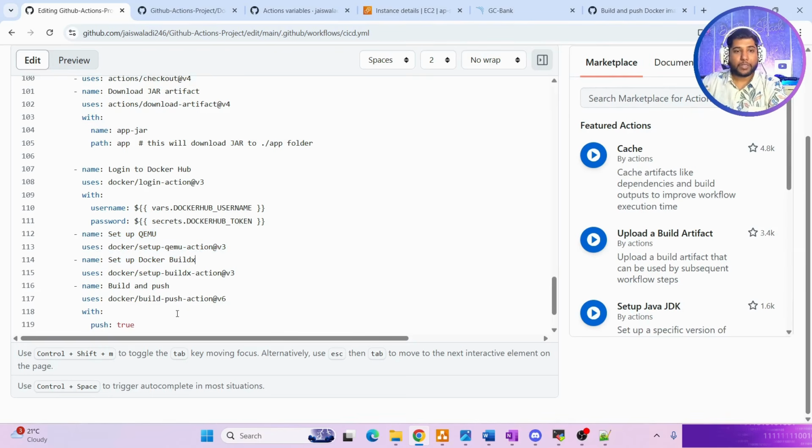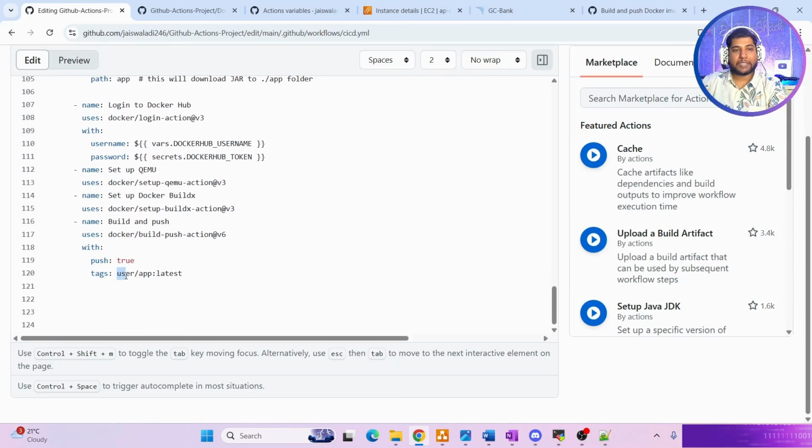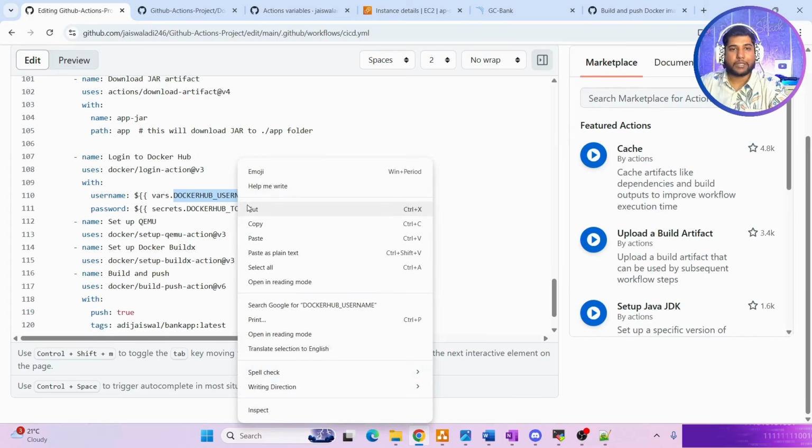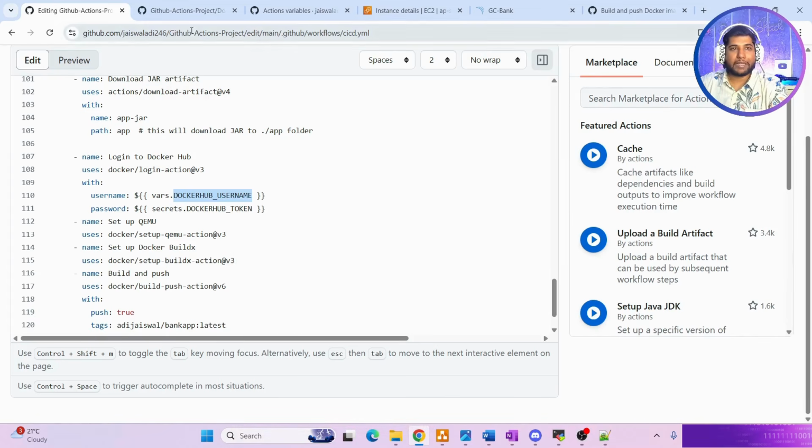Okay. And last thing we have is basically the Docker image that you want to build. So I'm going to name it my username/backup:latest. We are going with the latest one, but if you want, we have options to set up the build based on build numbers. We can set up the tag. Okay, for now we are just going with latest. So here what we have to do next, we have to set up our username and password for Docker. So first I'll copy this. This is going to be var.